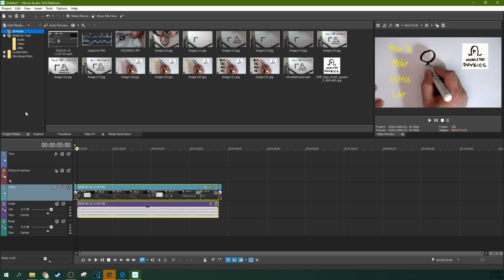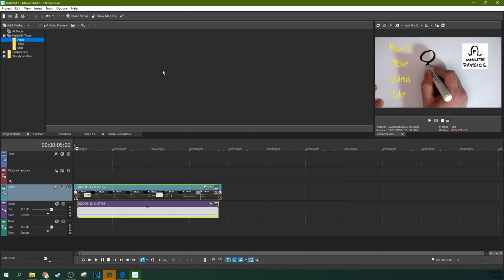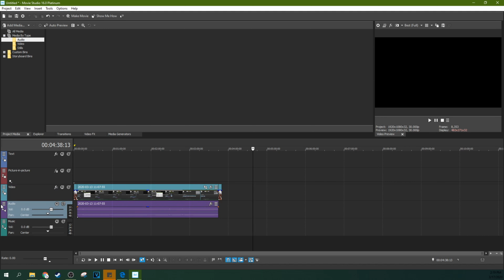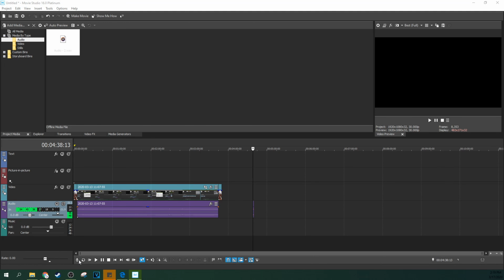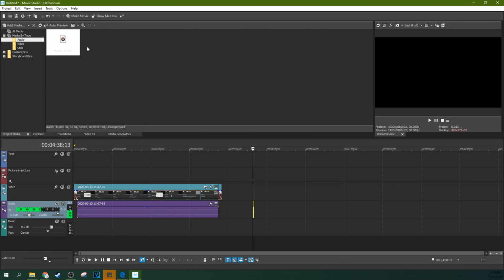So let's say that you don't know quite the clip you're looking for, you don't remember where you put it, you just remember it's one of the audio clips, or it's one of the video stills, or it's one of the video clips. I just want to search through that really quick. You can actually hit this plus button right here by the media type, and it just sorts your media by type. Here's all your audio, which we can add some audio, and you'll see it there. We can arm for record, okay. Boom, now we got audio in our audio thing.